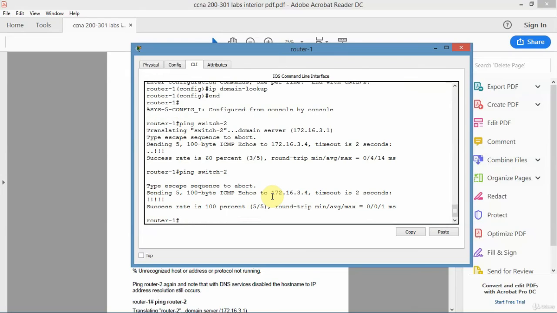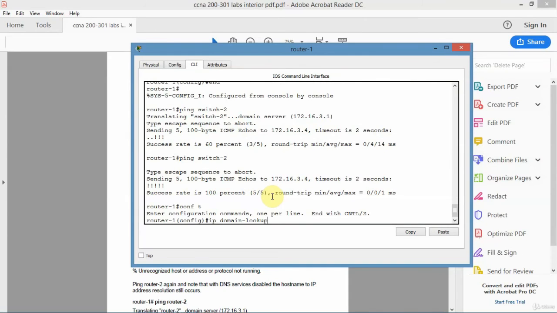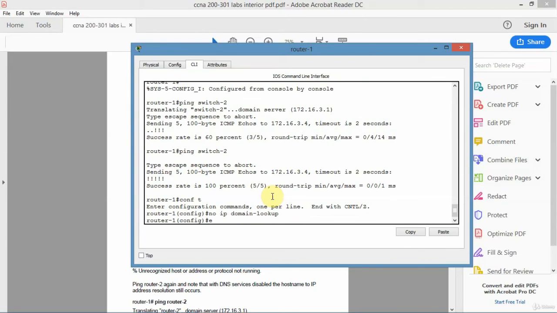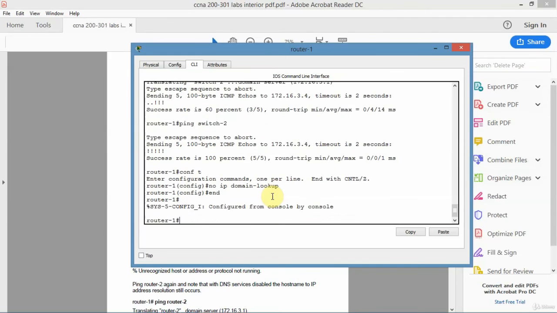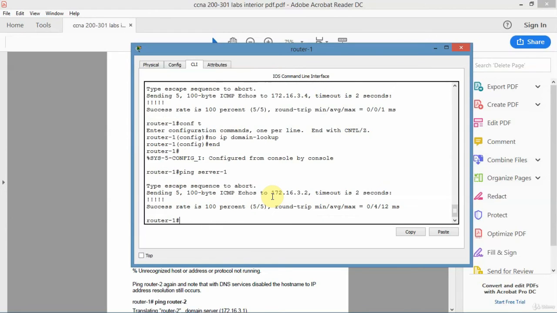The other thing I'm going to show you is what happens if I turn it off again. Now DNS is turned off again. Now I'm going to ping something else, say server 1, and it works. Why does it work when I've got DNS disabled?